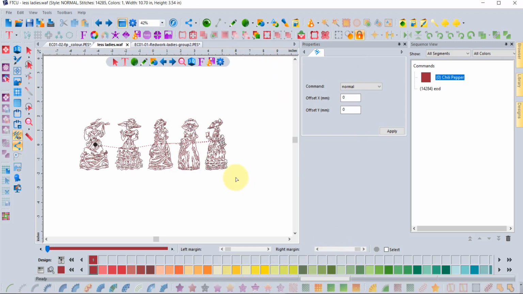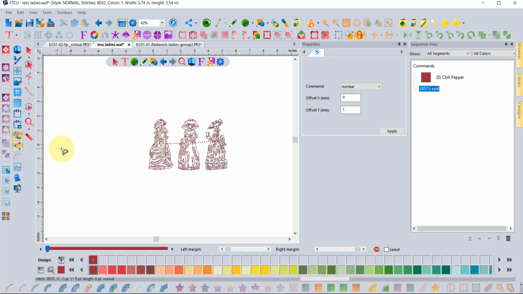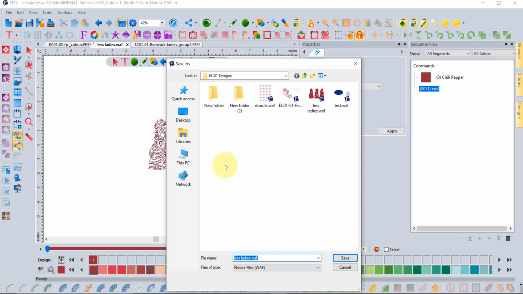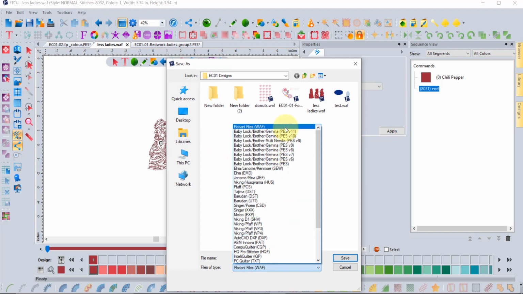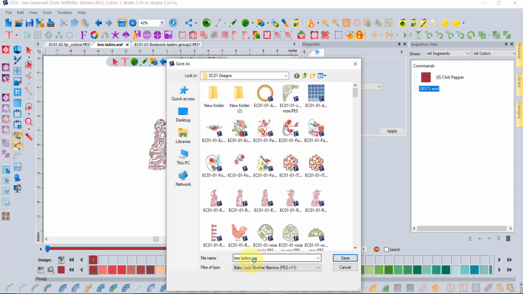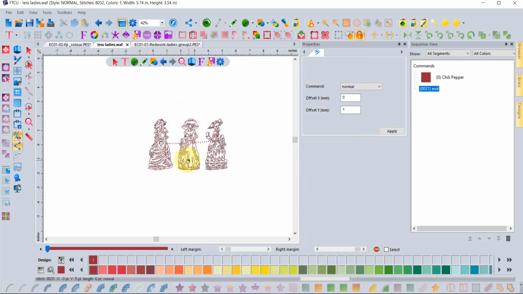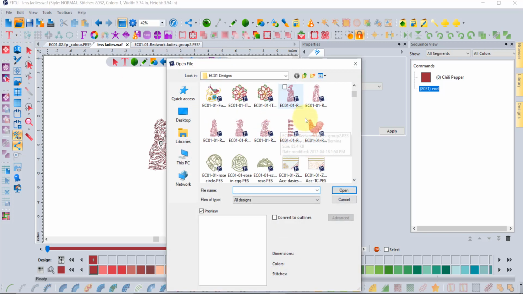And so now that I've saved it, sure, go into stitch edit mode, click and drag to select off and get rid of those 2 ladies, and press delete. And then when you're happy with it, say save, and it's called Less Ladies, and it's a WAF file. Now, if you want to stitch that out, you'll have to also make a stitch format, File, Save As, and then choose the format to be whatever machine format that you use. And so now I'll have Less Ladies PES, but the important thing is, if I ever want to go back and click on open, I still have the original Redwork ladies that had all 5 of them.